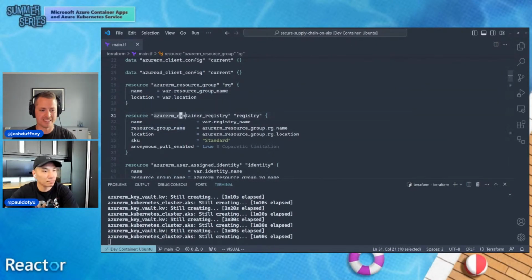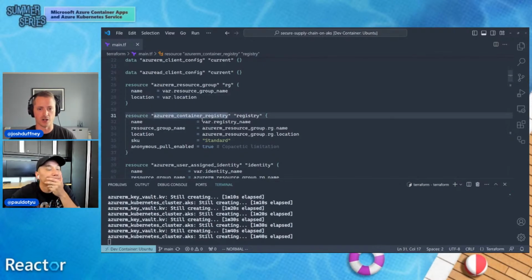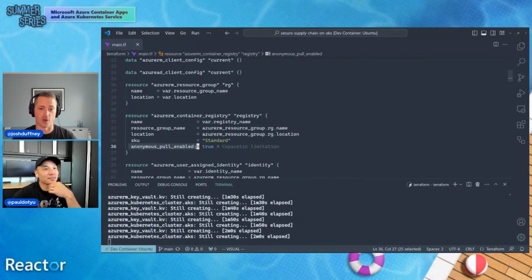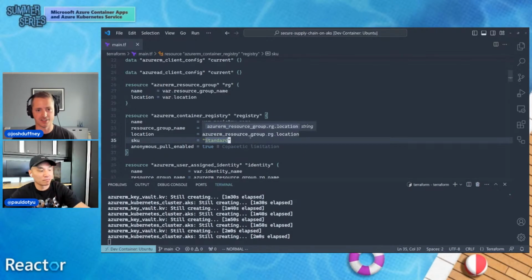But then we're also inside of that resource group creating a registry. So this is the container registry that's going to hold all of our images that AKS is going to talk to. And there's a nice little comment, this is why I leave comments in my code, to remind me of things. So I have an anonymous pull, which is not a best practice, but it is a temporary limitation of Copacetic, which is interesting. There's an interesting backstory to Copacetic, where it was originally designed to work against the internal Microsoft repositories. And so an interesting little quirk about it right now is that it only patches images that are already on a remote registry. It won't patch them locally yet.